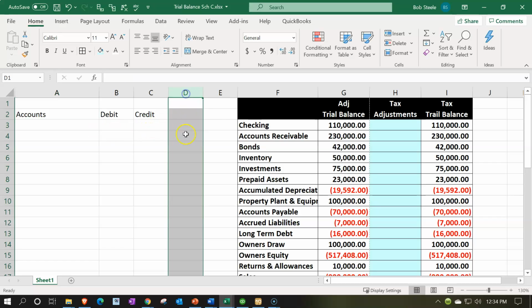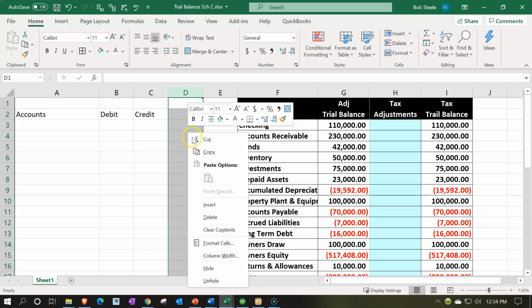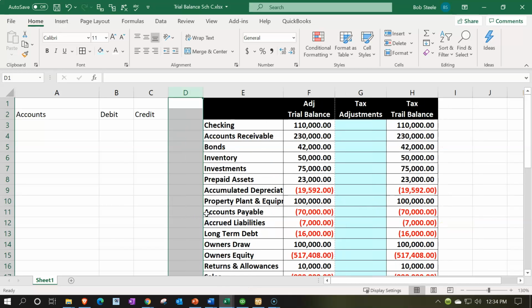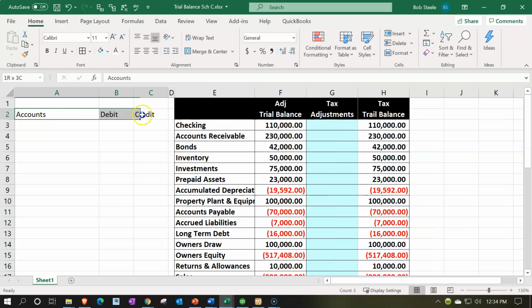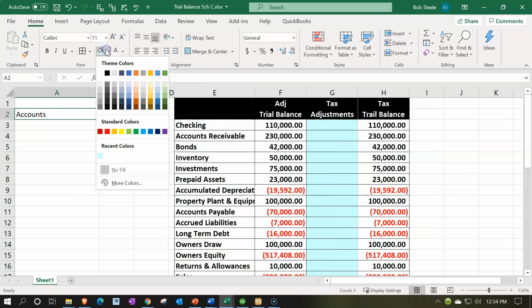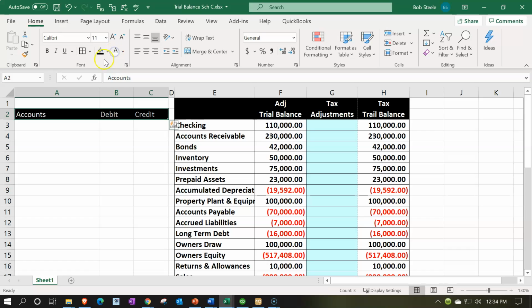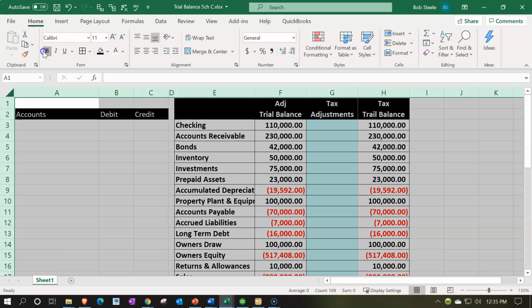And then I have one too many columns. I didn't think I needed that many, but I just wanted 5 just in case. I'll delete that column, and I'll make this one a little smaller. We'll make this one black and white again. So let's make it black and white so it stands out, and then we'll boldify it. Somehow these didn't get boldified, so I'm going to select the whole thing and boldify the whole thing again.